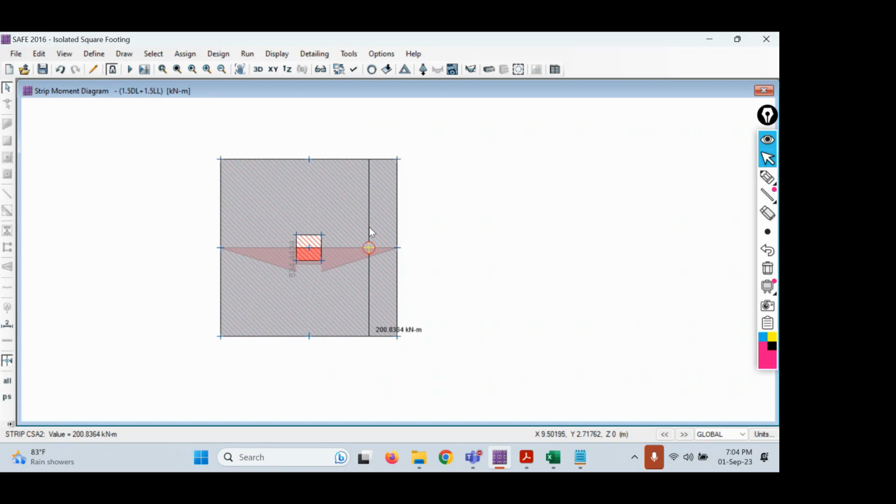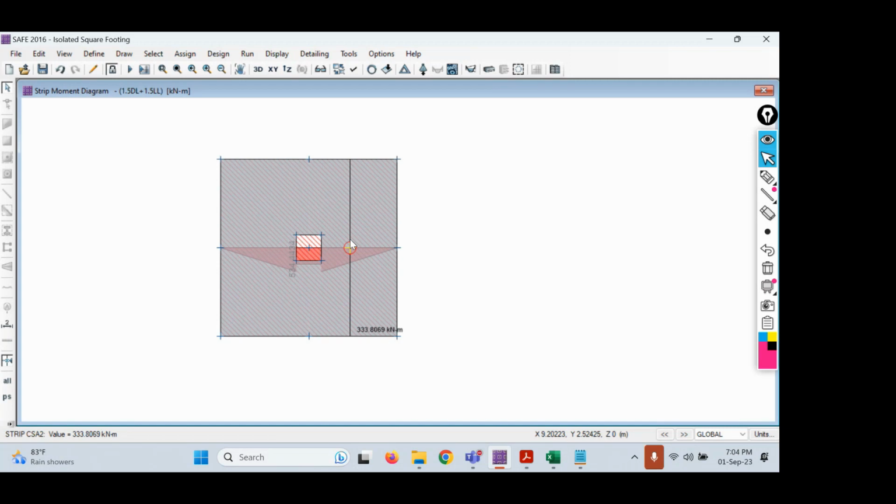Now, an exact match cannot be found, but it's almost the same, 594 and 534, just some 50 or 60 kilonewtons of extra moment is coming. That's fine because the reinforcement will also be automatically corrected. There won't be any problem, but an exact match will never come. Between the manual calculation and the software calculation, whichever software it is, an exact match will never be found. Now let us do the reinforcement design.